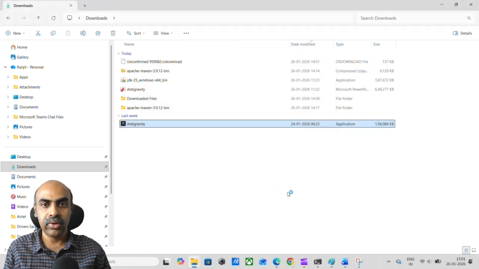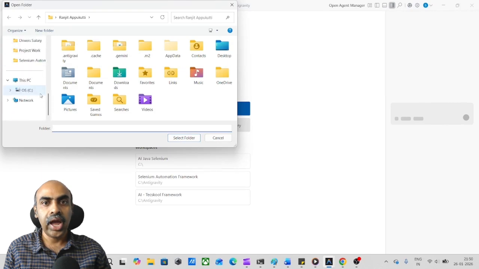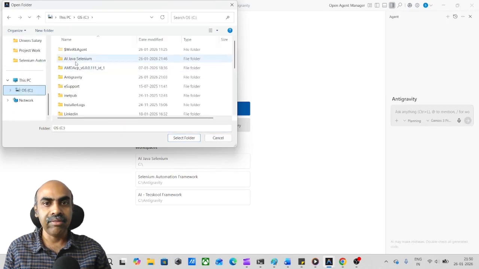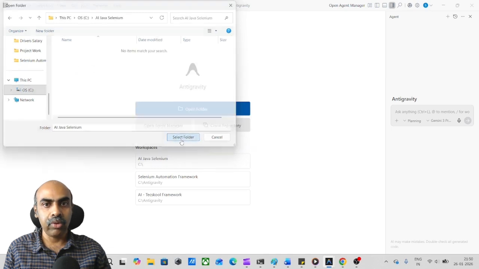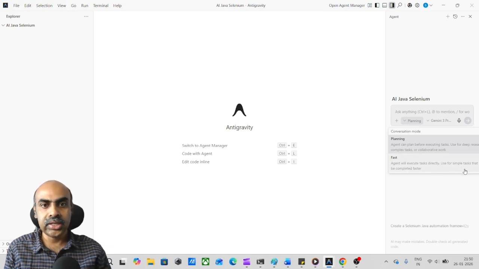So it is done now. What is the next step? I've landed in the browser. I clicked on open folder, and I've created a temporary project, in this case called AI Selenium framework. Now the very interesting thing you see here on the right side is an agent.